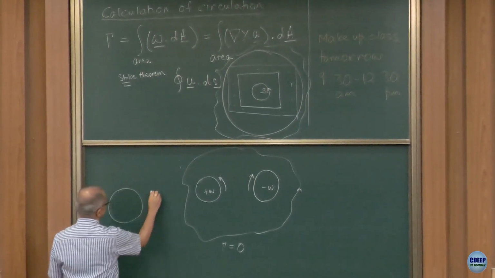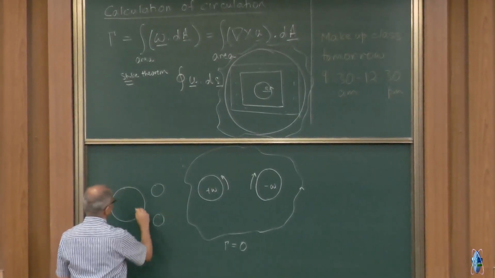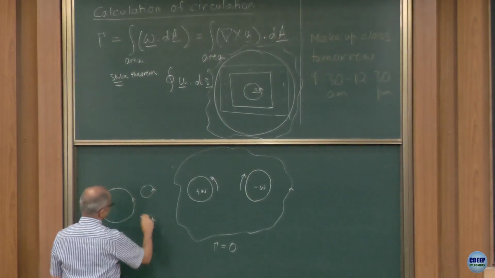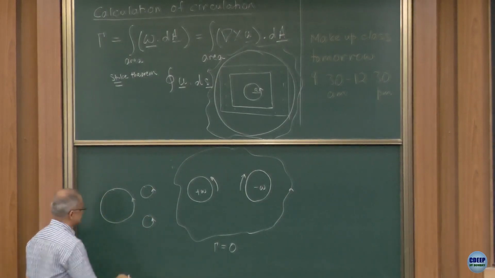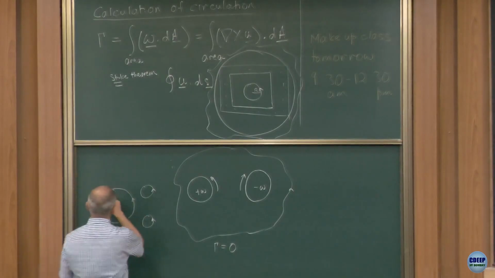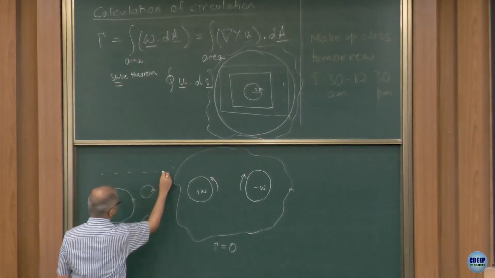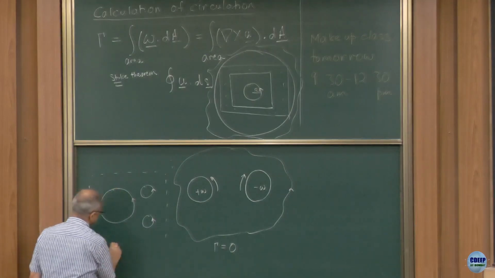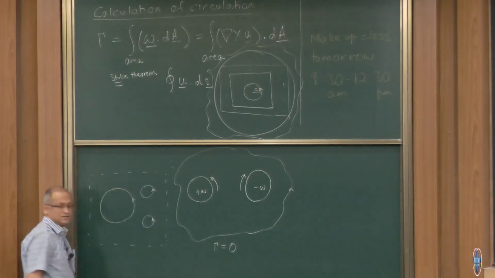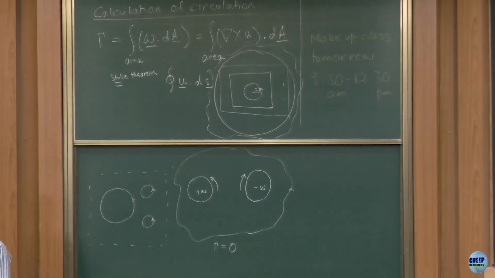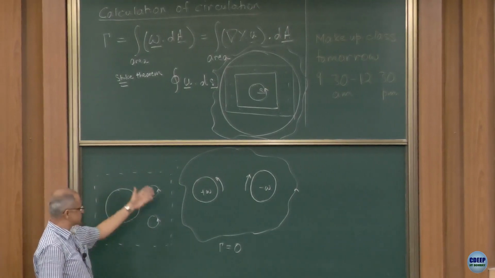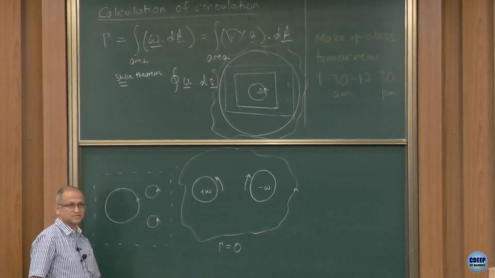Let us say I have a few vortices which are given. Again, this is not an atypical scenario. There are some vortices close by, they could be rotating in one direction or the other. But then you are given the velocity field, so you know what is u and v. Now you are required to find out the circulation around a certain enclosed path. What is the net circulation that I would have?